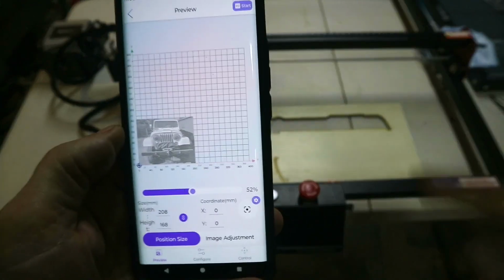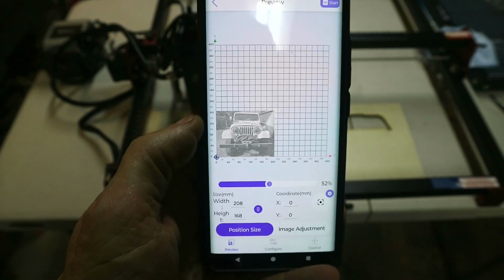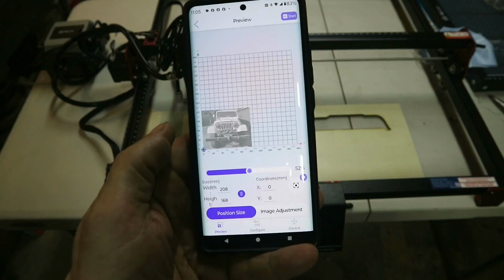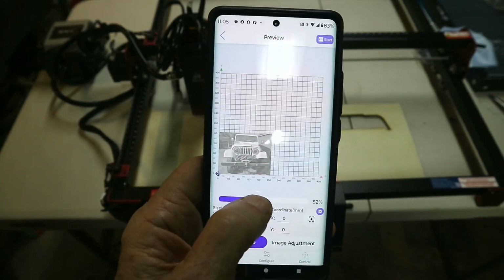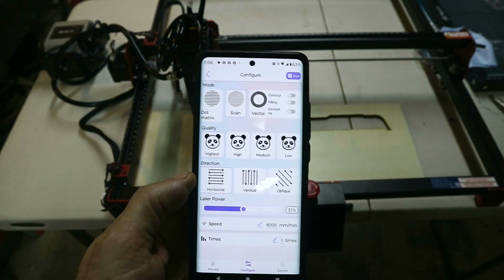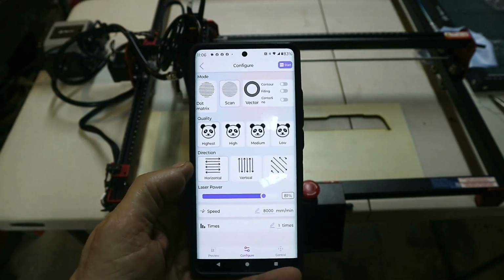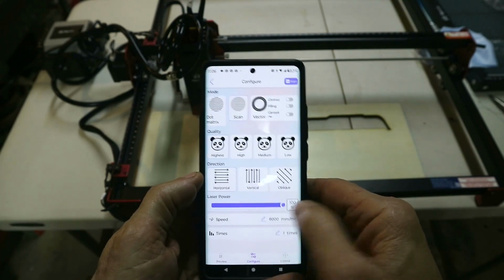So after that admittedly enjoyable little mistake, I got a picture of the front of my Jeep here. I brought it in through the option called albums. It let me crop it. I'm going to size it to, what am I, 200 by 168? I think I'm going to go even smaller than that. We're going to go to highest quality. Laser power, I'm going to crank it up to 80. I still don't want to cut through it. I think cutting through probably has as much to do with speed as it does laser power.